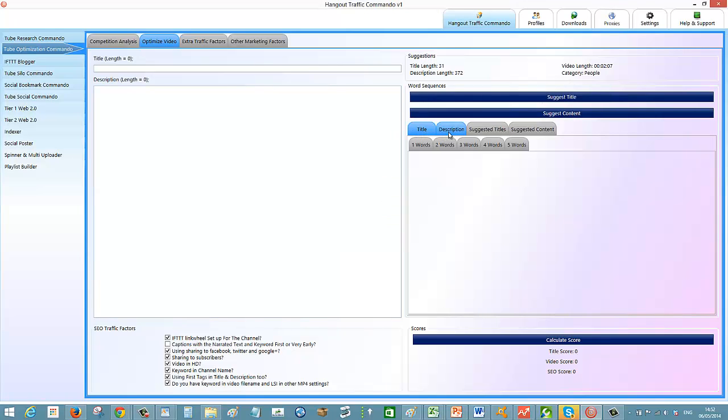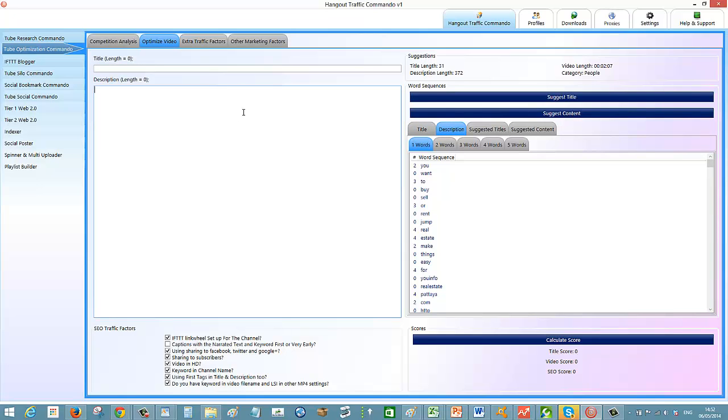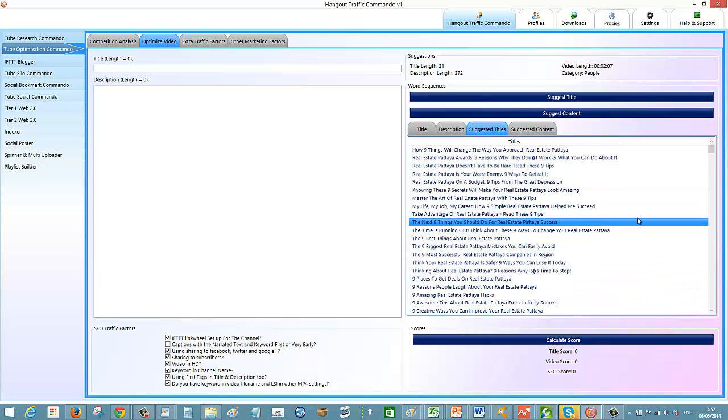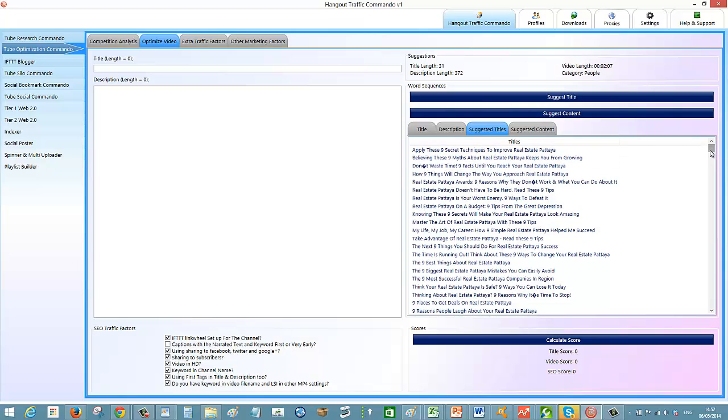Now we can see here that we've got 4 tabs: title, which is what's going to go in here; description, which is what's going to go in here; suggested titles, and this is pulling in compelling headline ideas. Okay, and you can see you can get some ideas. It's never going to be grammatically perfect, and you might get some ideas that will give you some good headline ideas. But what we want to do as well is we want to make sure that whatever we put in here is going to be showing in the search engines correctly as well.